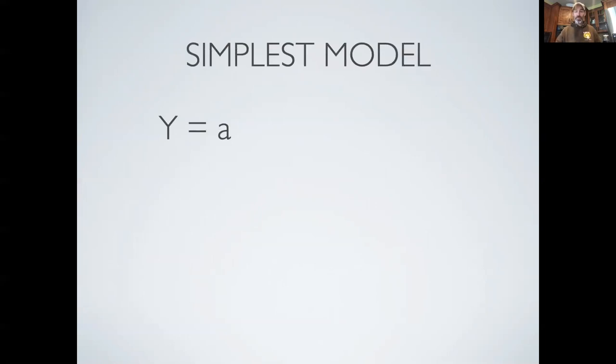I don't want folks to think that models by necessity have to be complicated things. The simplest model that we are routinely going to deal with is actually quite simple. The simplest model might say some observed variable Y is at some constant value a. That simple model is still a model. It says I think the world is unchanging, or I think this particular part of the world is unchanging over the spatial and temporal scale that I'm interested in. We still might need to know about what a is to make predictions and understand the system, even if it's a very simple model. That said, models can be much more complicated than just a constant, but let's start with remembering that even just a constant value is still a model.